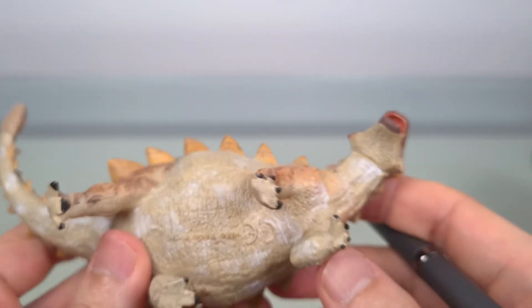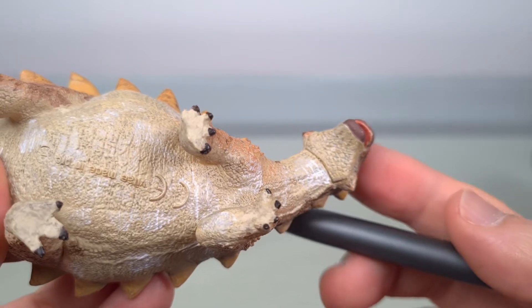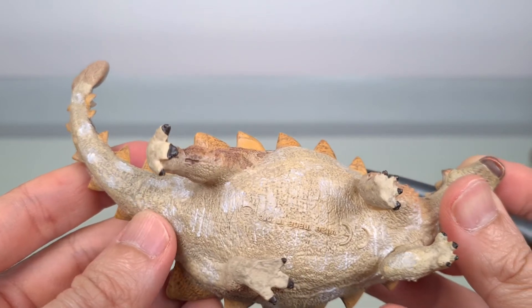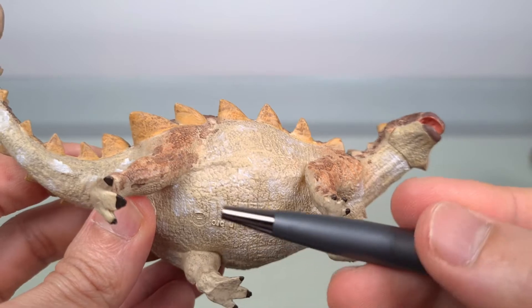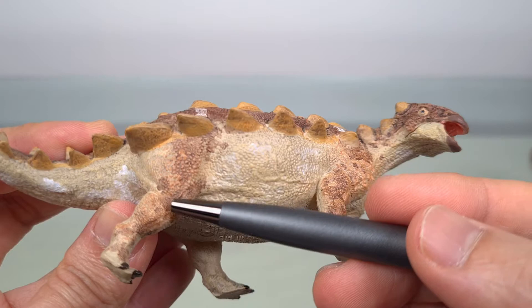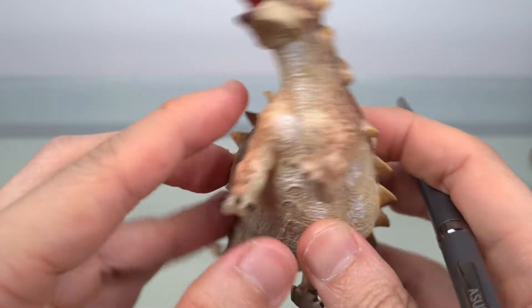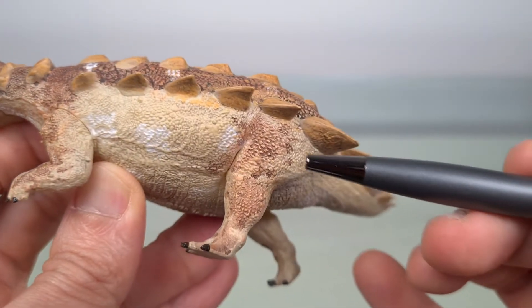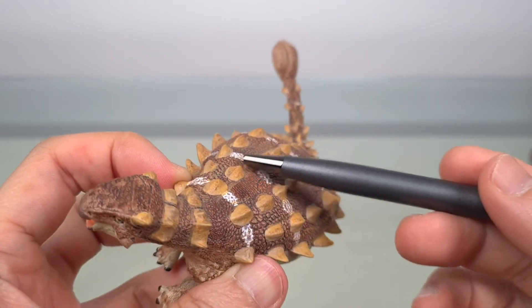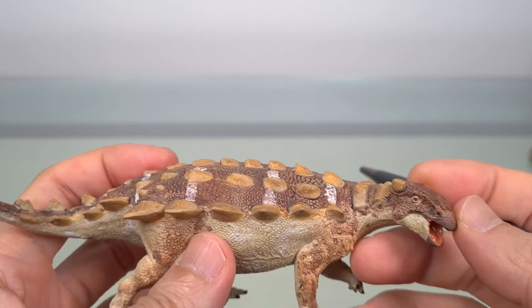On the other side, you can see the variation in colour starting from the throat, then down in the chest area, in the belly, and all the way down to the tail. Some of these fades are very subtle and you actually have to have it in hand to really see them properly. In areas like limbs, these splotches of darker brown do a great job of bringing out some of that sculpted detail, which then leads your eye to other areas. Now as nice as all this is, I believe I actually got the short end of the stick, because I've seen pictures and reviews where the colour is even better. These scutes here are just way too brown, and earlier runs had a much more yellow tint. Still overall, it's a well-painted figure.